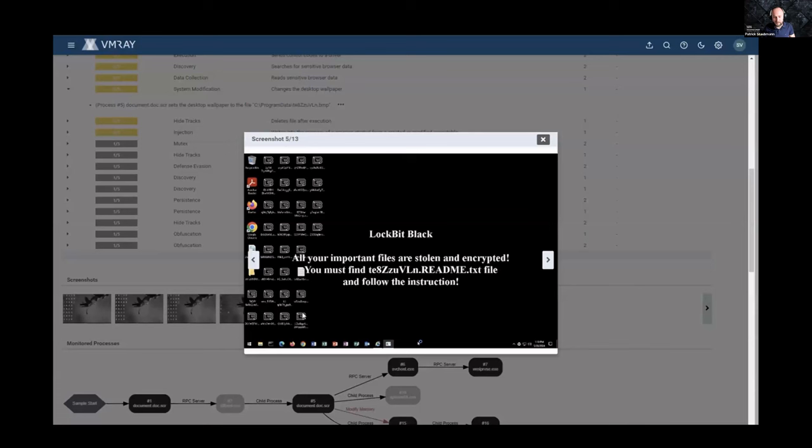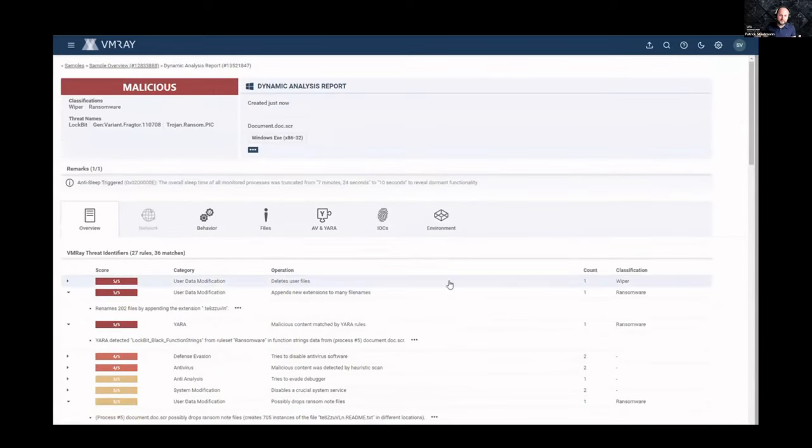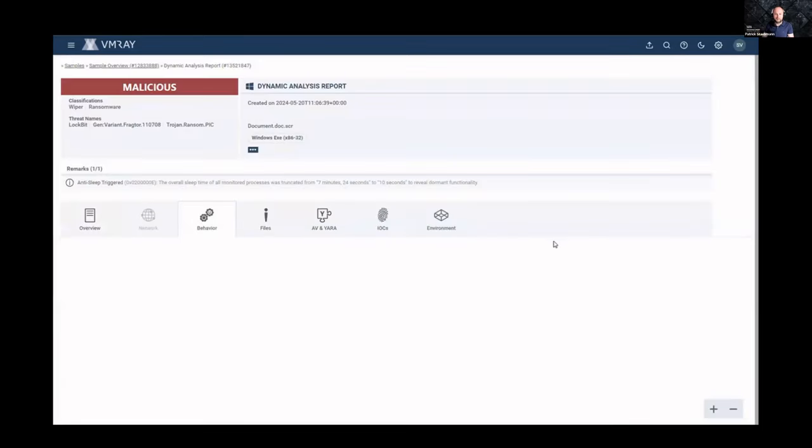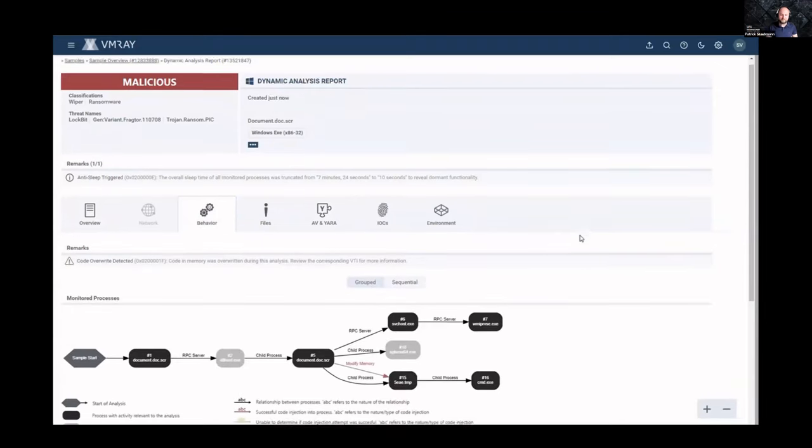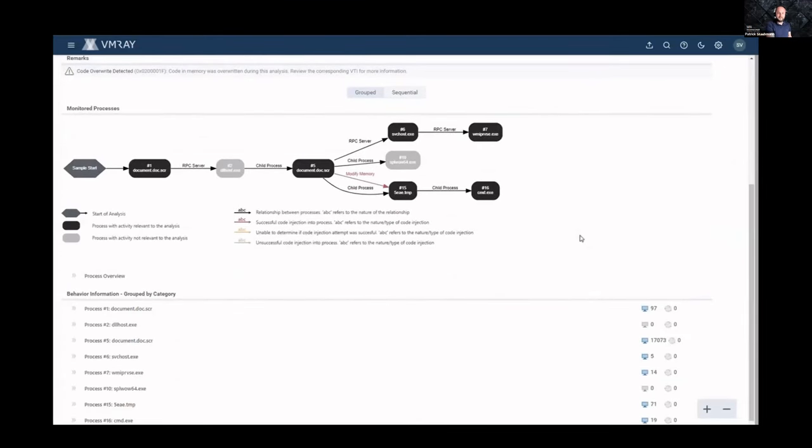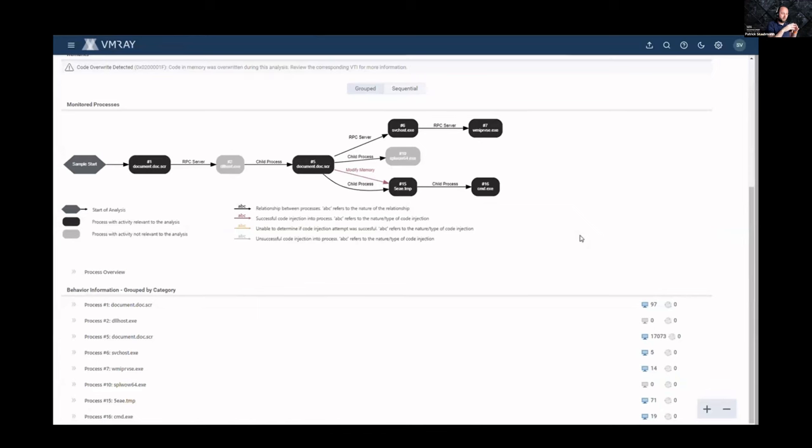They're saying LockBit Black, and all your important files are being stolen and encrypted, which in fact, in this case, is not fully true. We haven't observed any data exfiltration with this analysis or with this sample. So they even maybe make it worse whenever they just say we have also stolen your files and not just encrypted them. So within a couple of minutes or seconds, we understand this overall behavior.